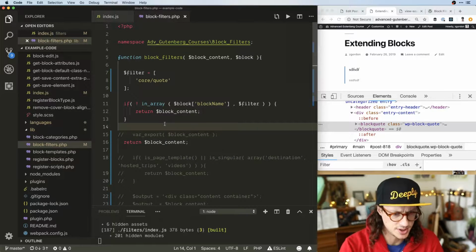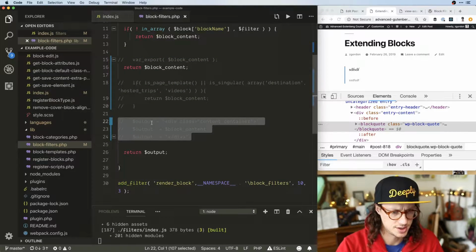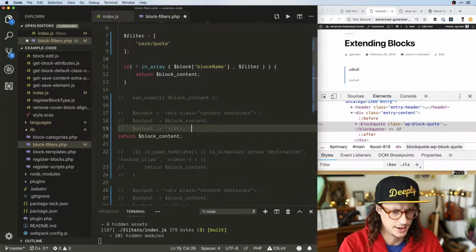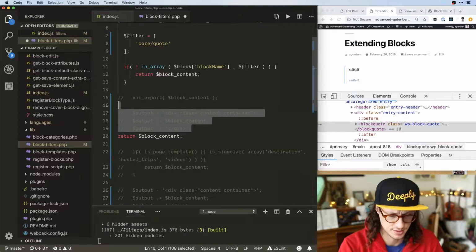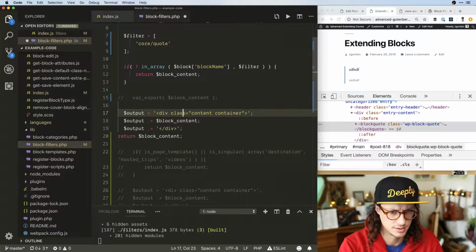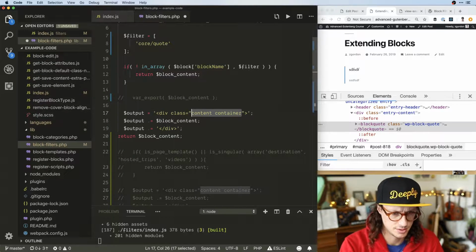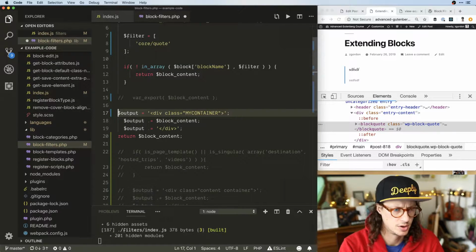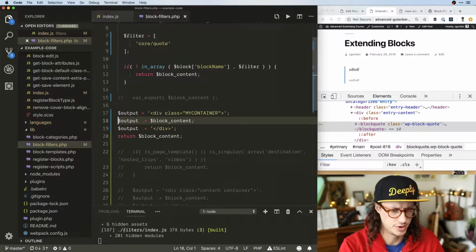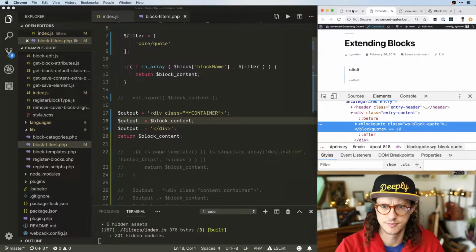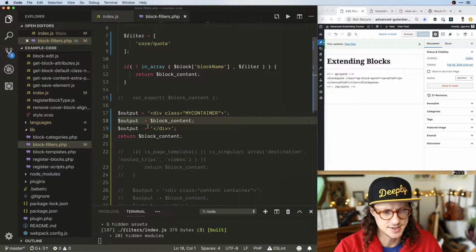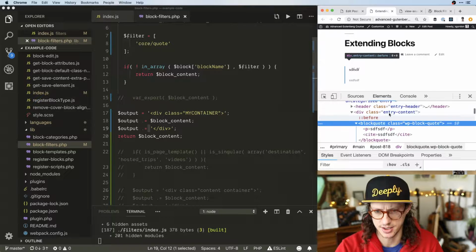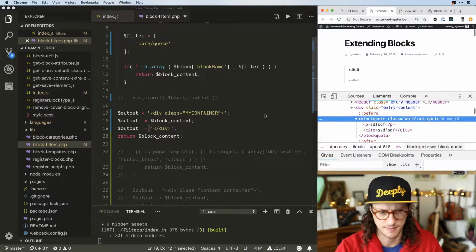Okay, so let's try doing what was here before, and let's wrap block content in a class called... I don't have Prettier running on my PHP here, okay? So I think that since this modifies it on a PHP level, we could just refresh our page, yeah, and no, it doesn't work like that.